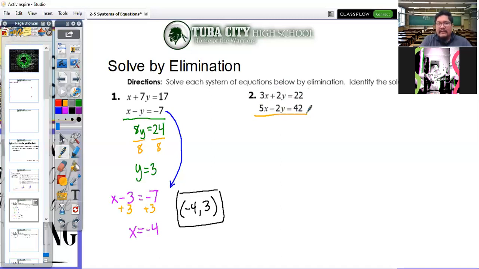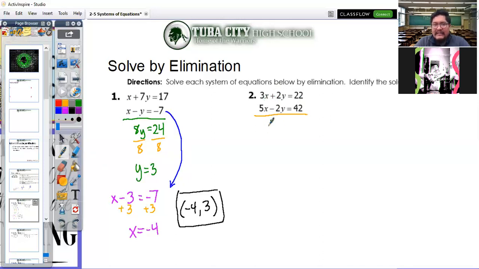So let's go ahead and combine these. And it looks like here I have 2 on both of my y's, which is good because we want them to match up. And not only do they match up, but they're already opposite sign. One is positive, the other is negative. So they have to be, because if they're both positive, like here, for number 1, if I added these 2 just like this, it would be 2x. But we don't need 2x, we need 0x. So I'm going to go ahead and put these together, just as is.